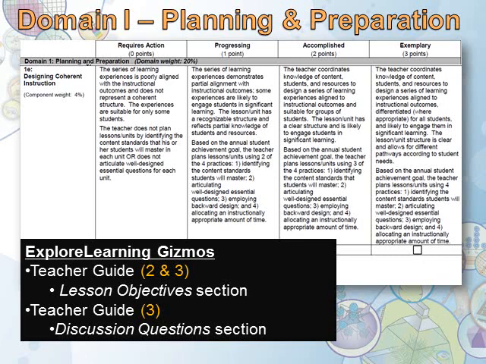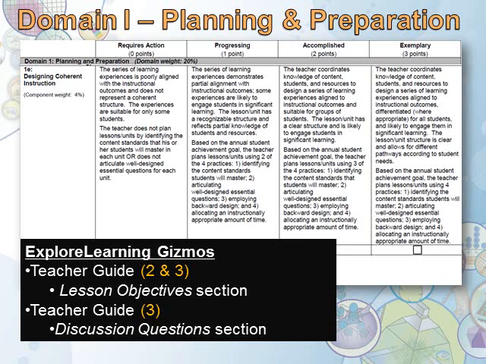To support Qualifier 3, employing backwards design, ExploreLearning created a suggested lesson sequence section that provides the teacher with a pre-Gizmo activity, suggestions prior to using the Gizmo, Gizmo activities, discussion questions to infuse throughout the Gizmo activities, and a follow-up activity.